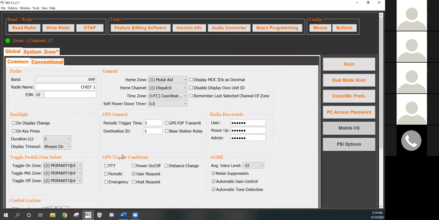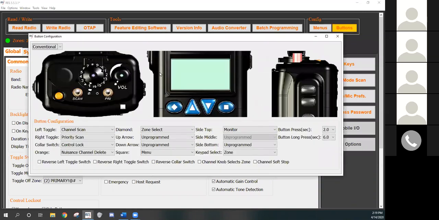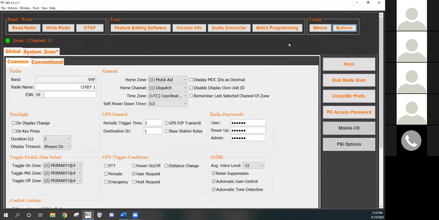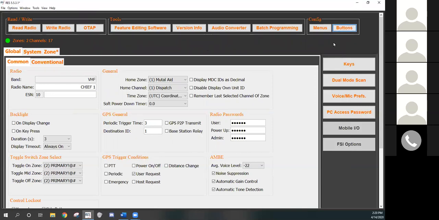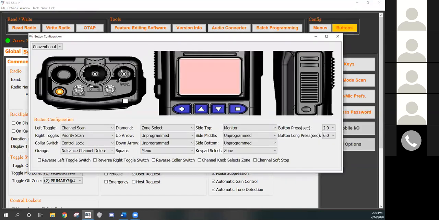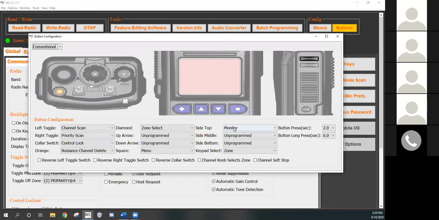Lastly, right now we've made a K&G code plug. You know that when I press on the buttons, we see our K&G radio here. What if I already have a K&G radio made and my unit or the people that I help program radios for just got a bunch of K&G 2s? Well, we can go up to options here. We can go to radio type, portable, and select K&G 2. So now when I select buttons, you can see here's the K&G 2. Here I have access to the top, middle, and bottom accessory button as well.